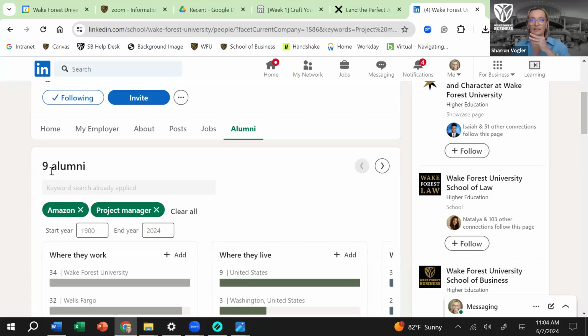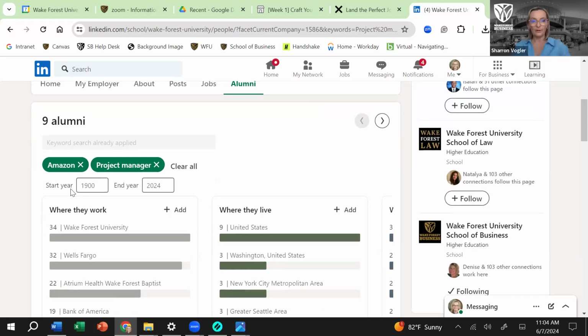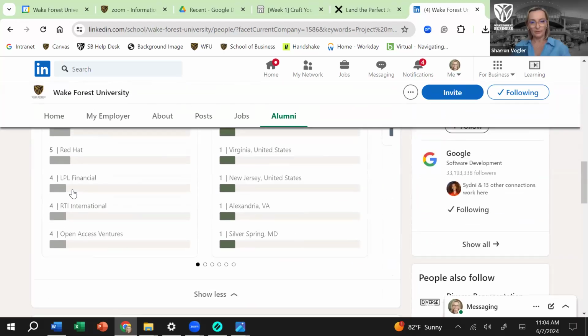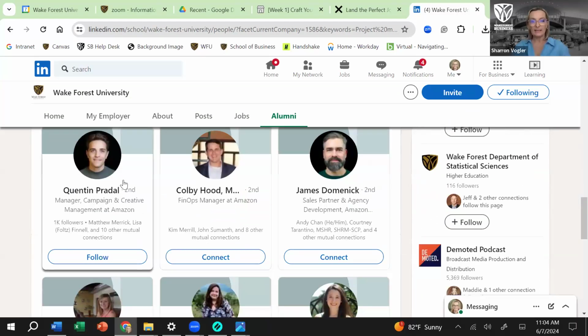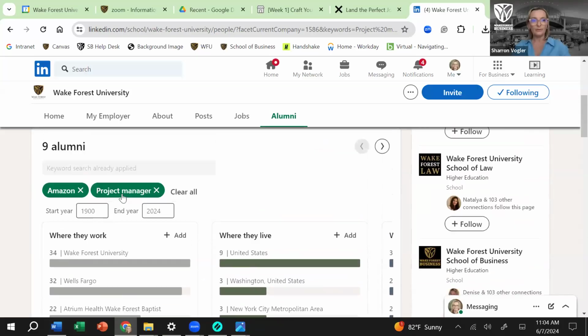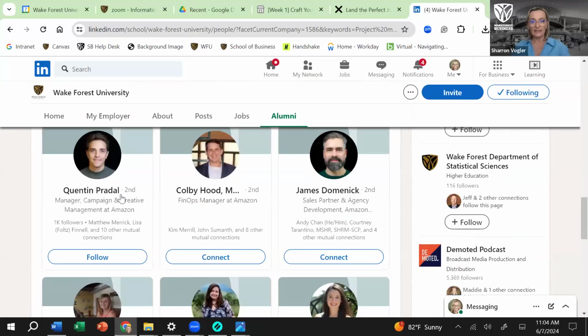And it's filtered this down even further. But when we scroll down, you can see those 9 alumni. You can see their profiles here, and you can easily connect with them.